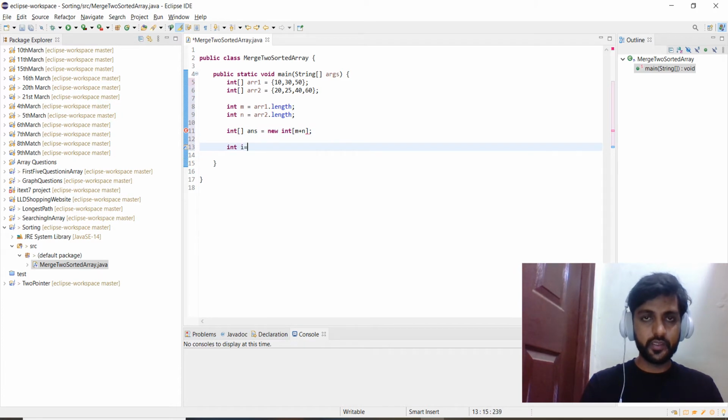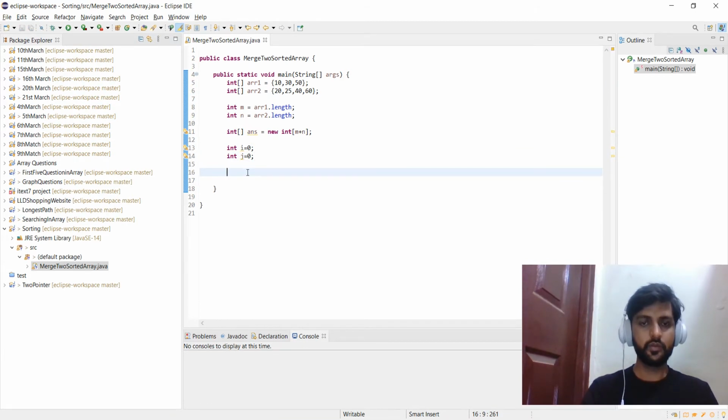I'll take two variables, one is i, another one is j. So the loop will be: i should be less than m, and j should be less than n, which is the last element.